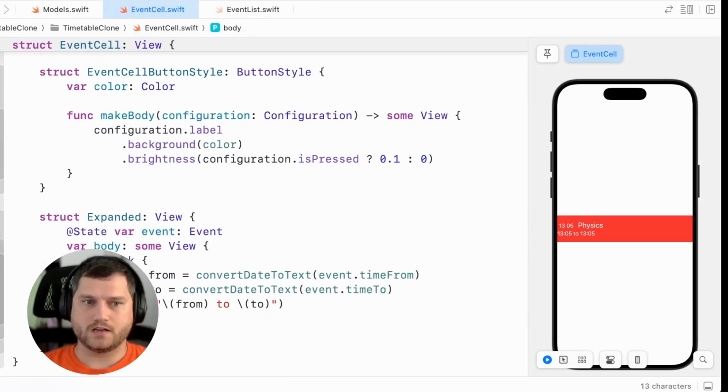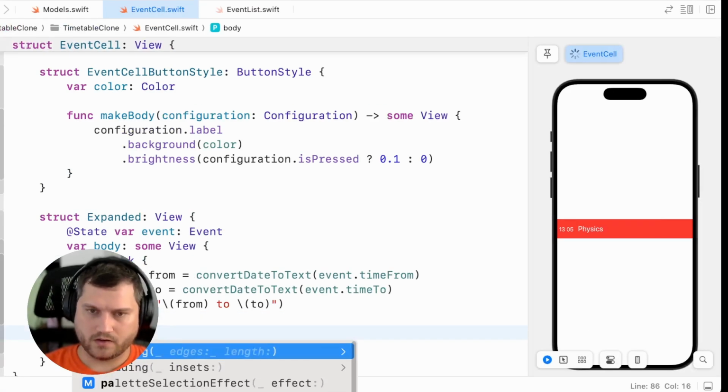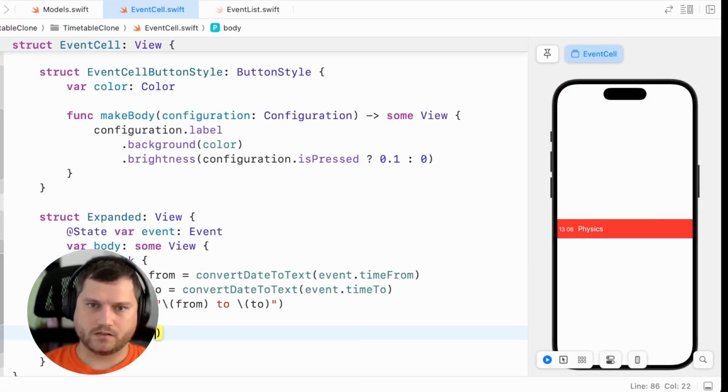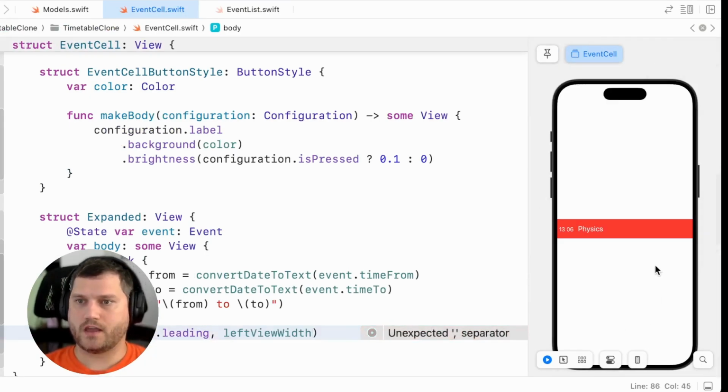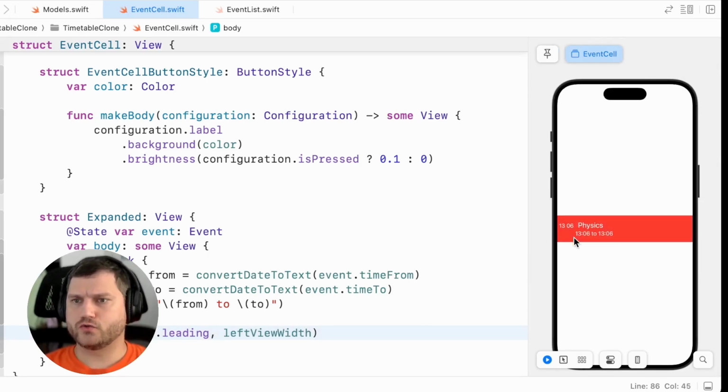And it's going to be just as easy as setting the padding. So we're going to set the padding. The leading padding is going to be left view width. And once we do this, okay, we've got this. Now it truly is aligned to the right side of this left view.